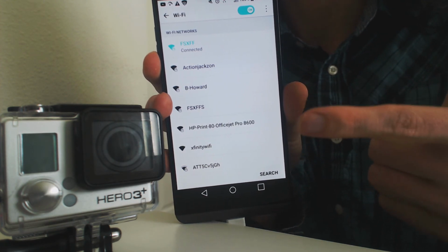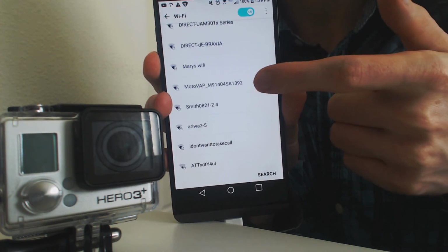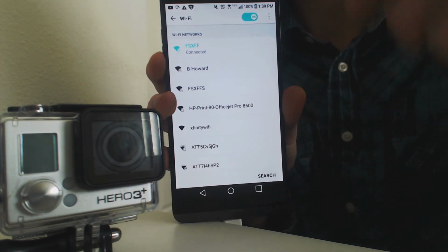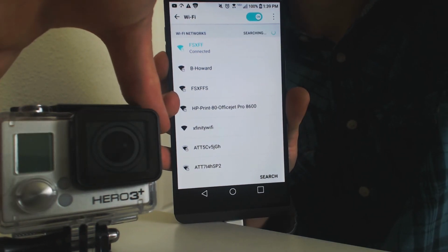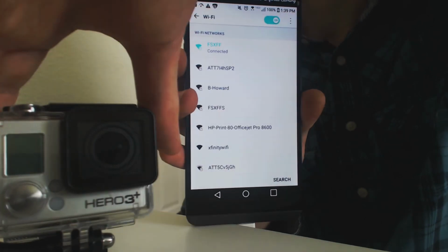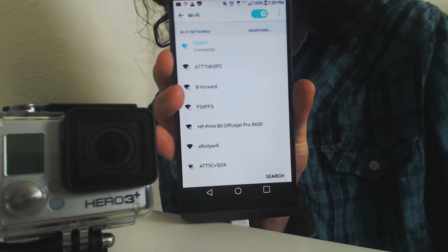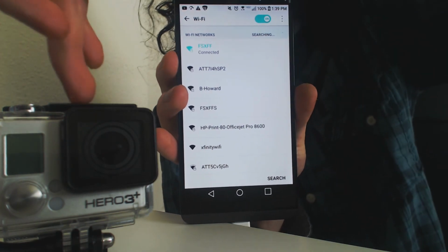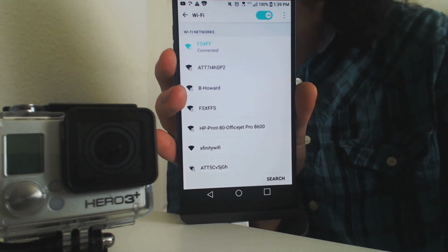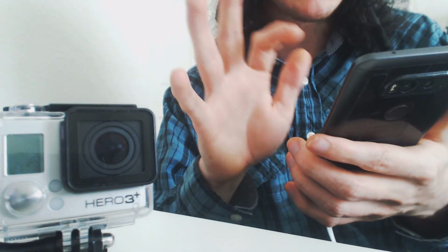Boom. It's gone. So even when the GoPro actually turns off, like even when you turn the Wi-Fi off here, it's still listed for a little bit longer, like 30 seconds or so. So when this says it's off, it's not fully off yet, but it just takes about 30 seconds. So having said that, that's all good. Put this back to Opera 2.